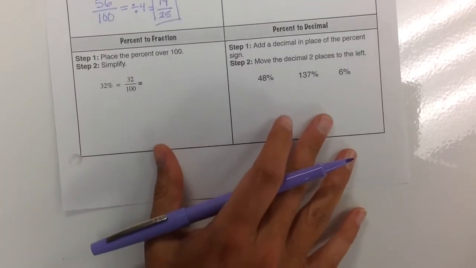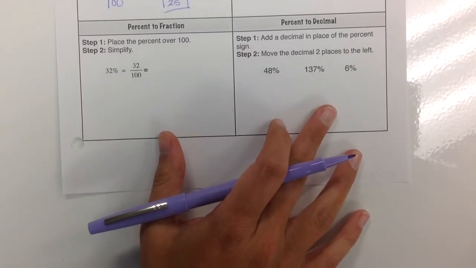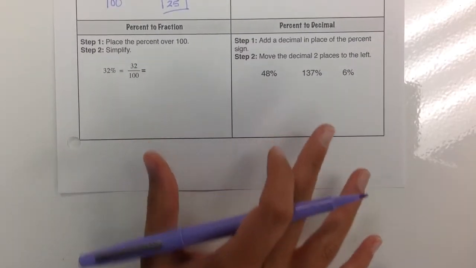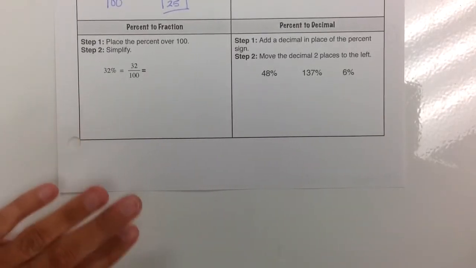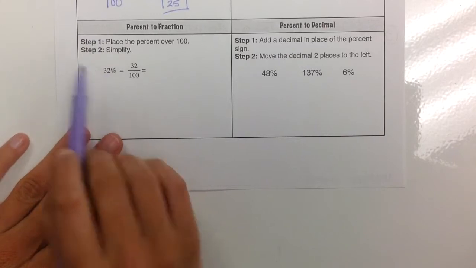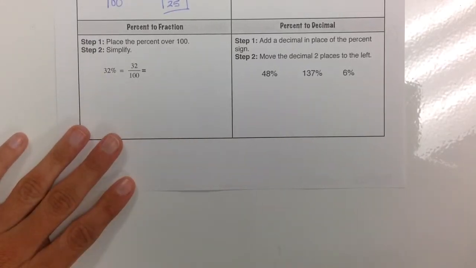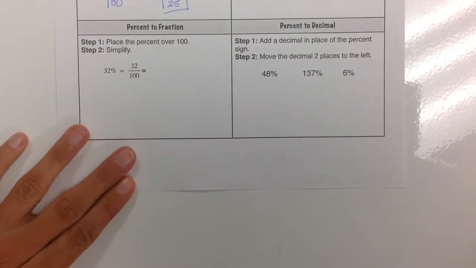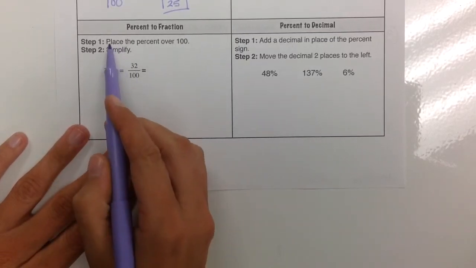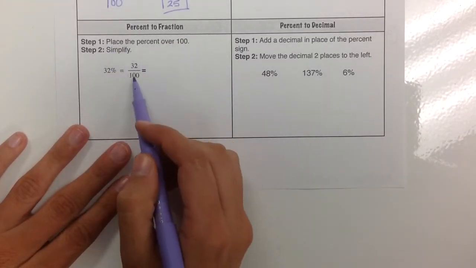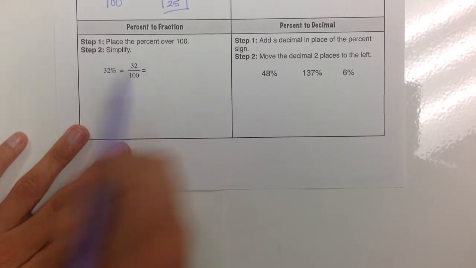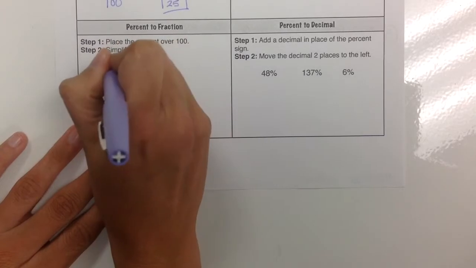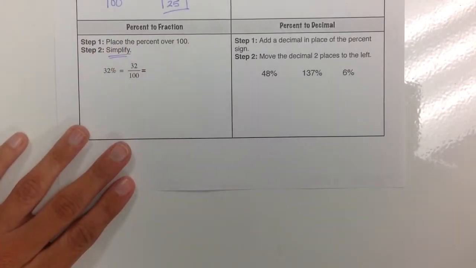And the last part, looking at if you're given a percent, how we convert that to a fraction and a decimal. So percent to a fraction. Well, if we think about it, percentage is always out of 100, right? If you think about a test, you're looking at what grade you got out of 100. So we're going to write this as a fraction, always over 100. So if we have 32%, it's 32 over 100. And just like we did above, we're going to simplify.